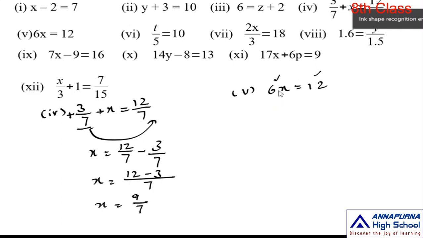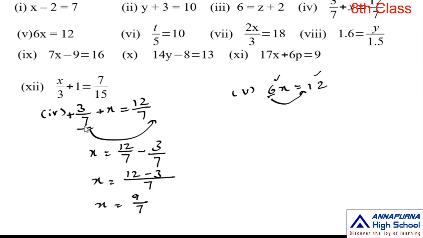So now we transpose this 6 to the right side. Okay, let us observe this term. 6x means 6 into x, that means this x is multiplied by 6. So when you transpose this 6 to the right side, what happens? Multiplication transposed to the right side becomes division. And here you remember one most important point: here we treat this coefficient as a factor, it is not a term. Observe the difference between the fourth equation and the fifth equation.